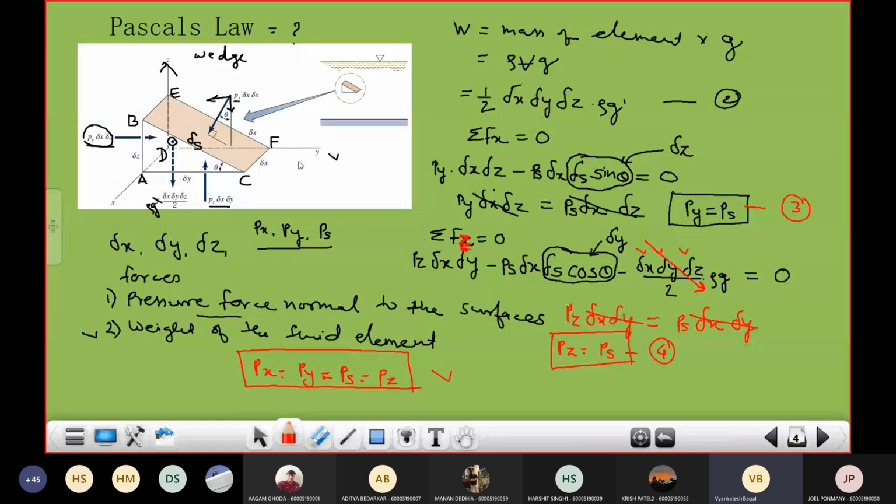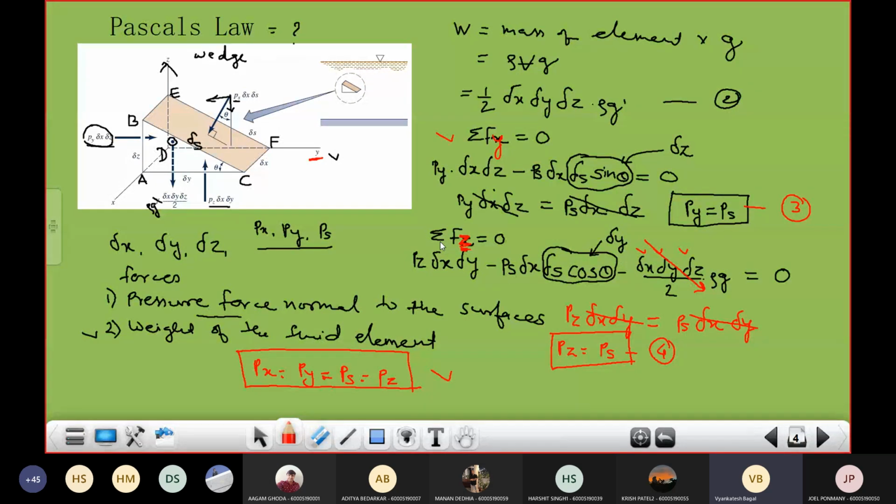Is it clear? See, if you refer to Indian author books, in this direction they have taken the vertical direction as y, and this is x, the horizontal direction. And this direction is y in Indian author books. So it depends on which book you are referring to, but as long as you are analyzing the forces along this direction. See, if we have taken y, convert this to y. Don't write summation Fx because this direction is y as per the diagram. So write summation Fy, not Fx. We are analyzing forces along the y direction here. So make the correction, write summation Fy, and this is right, summation Fz.